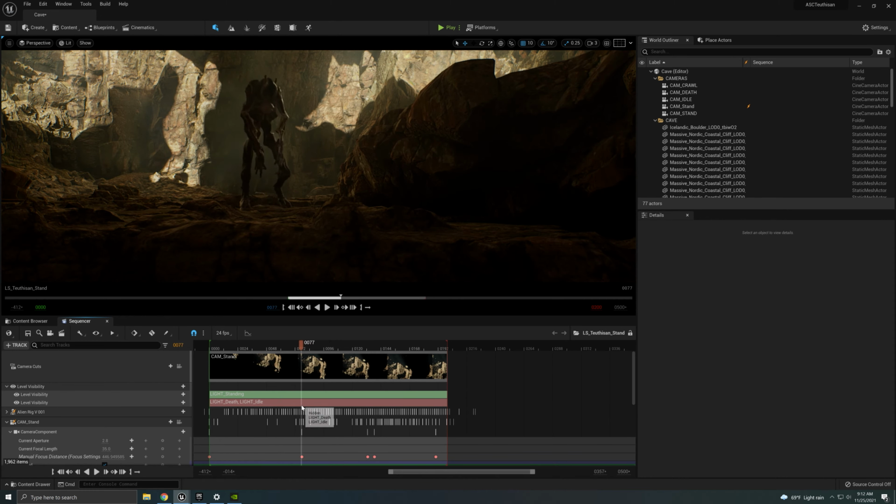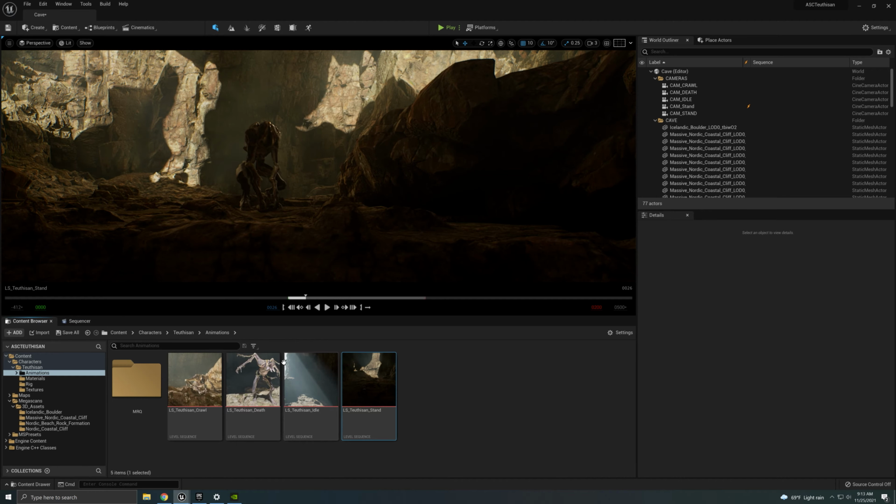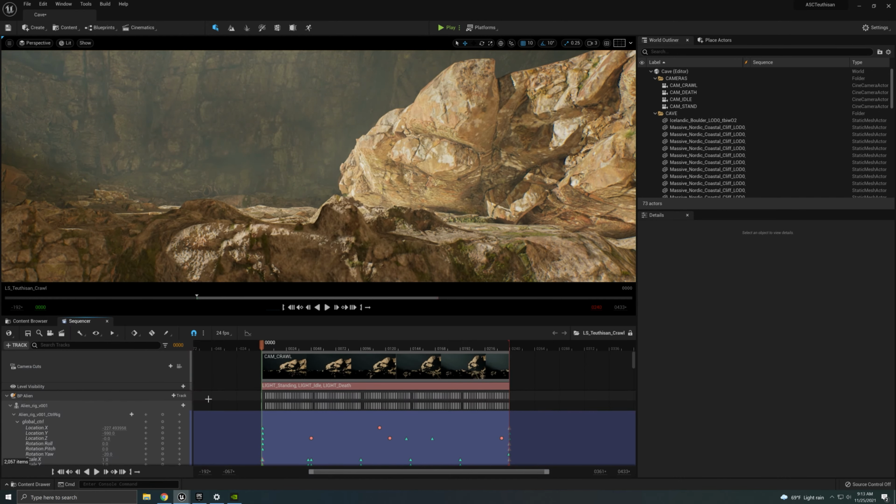And you might be wondering how I use this, because these are sequences. How are you going to use them on a separate environment, on a separate scenario? Well, it's very easy. Let me show you right now how to do that. So let's go into, not this one, let's use the crawl. The reason why I'm going to use the crawl is because he has movement. So as you can see, he has movement that it's baked in there.